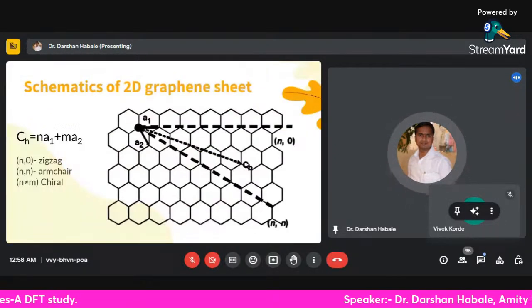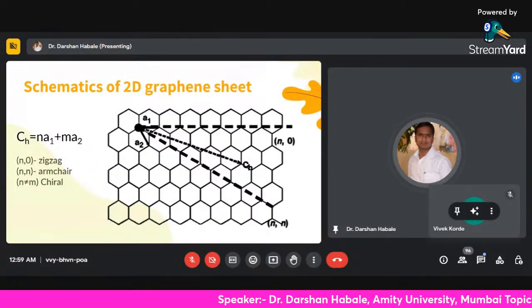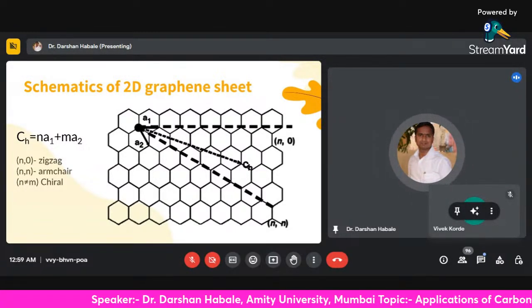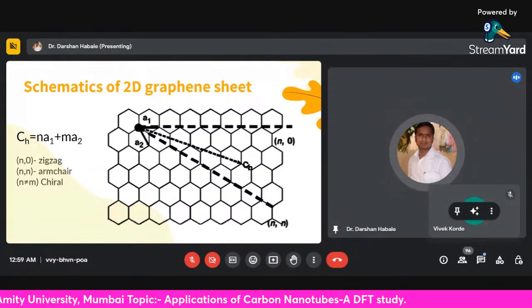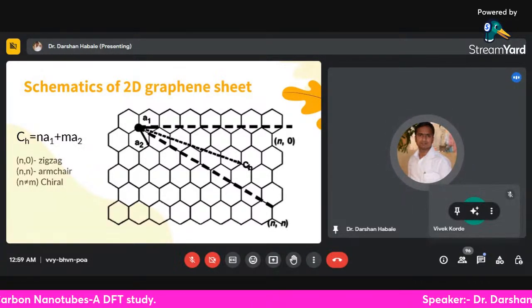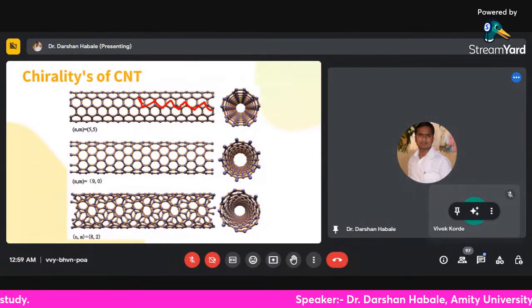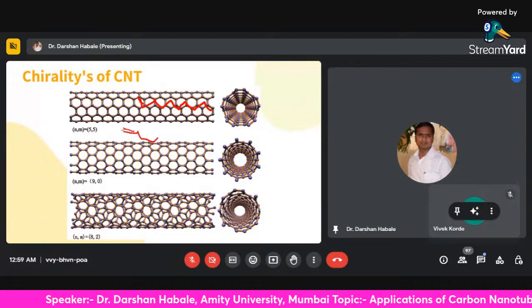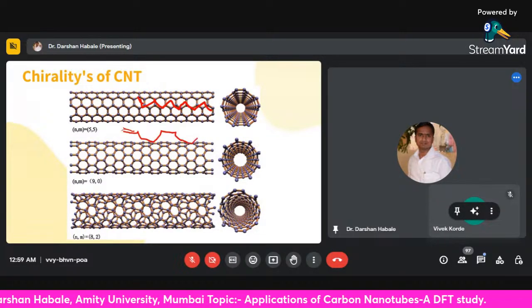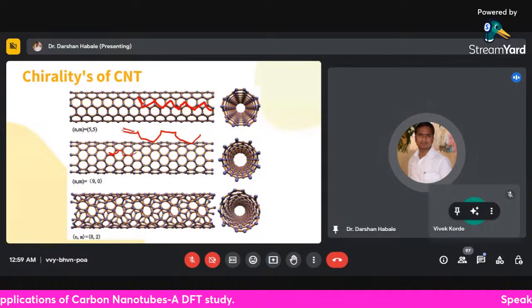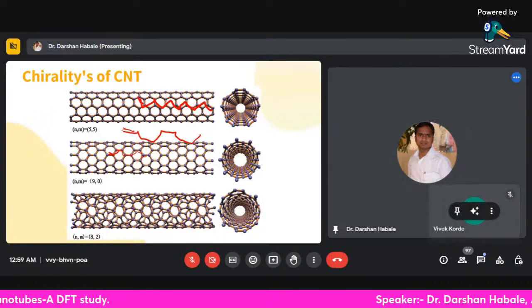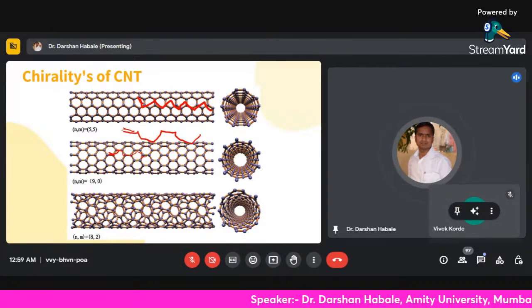And if you consider the armchair nanotube, armchair means that instead of this point, we wrap it in another pattern. We just wrap this point with this point. So that is the armchair nanotube. You can check, it can be seen like an armchair, this shape. So that shape can be clearly seen. So this type of nanotube is known as the armchair nanotube, and the last one is the chiral nanotube.